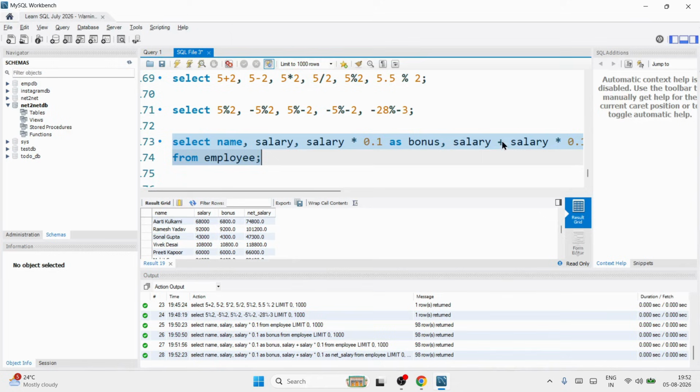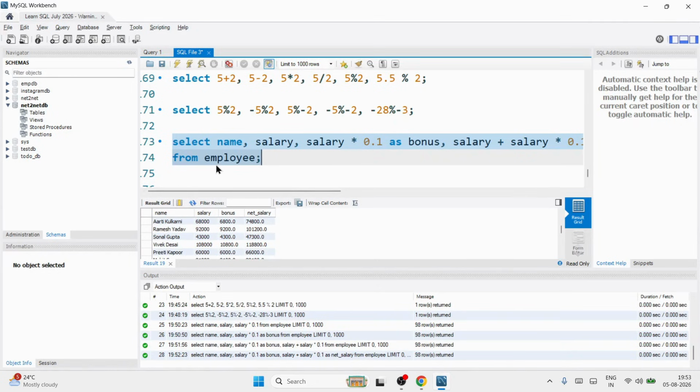Can you see it has applied this formula on the column values, on each and every value of that column? Not each and every column, each and every value of that column. English is very important; how you frame the sentence changes the interpretation. Each and every value of that column, this formula is applied. So the salary column has 98 salaries.